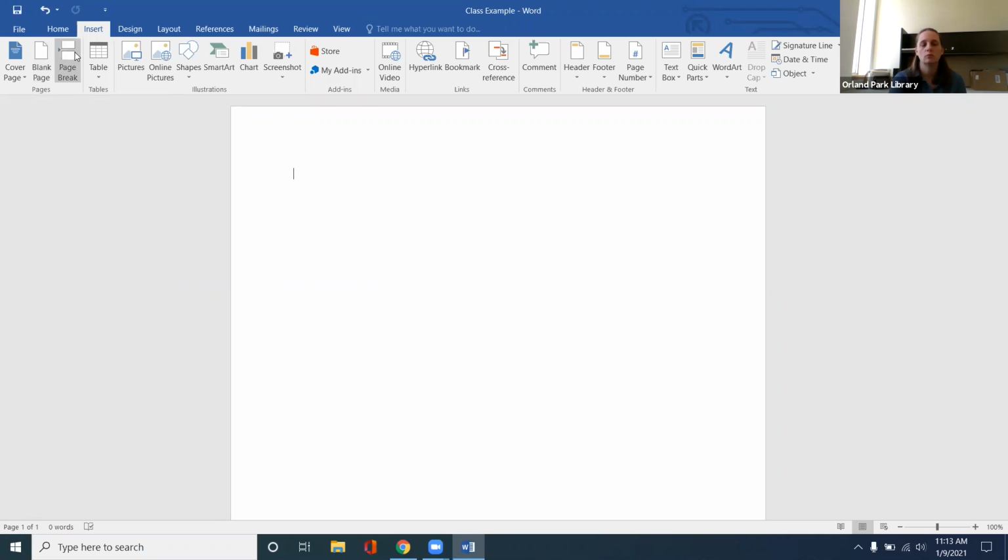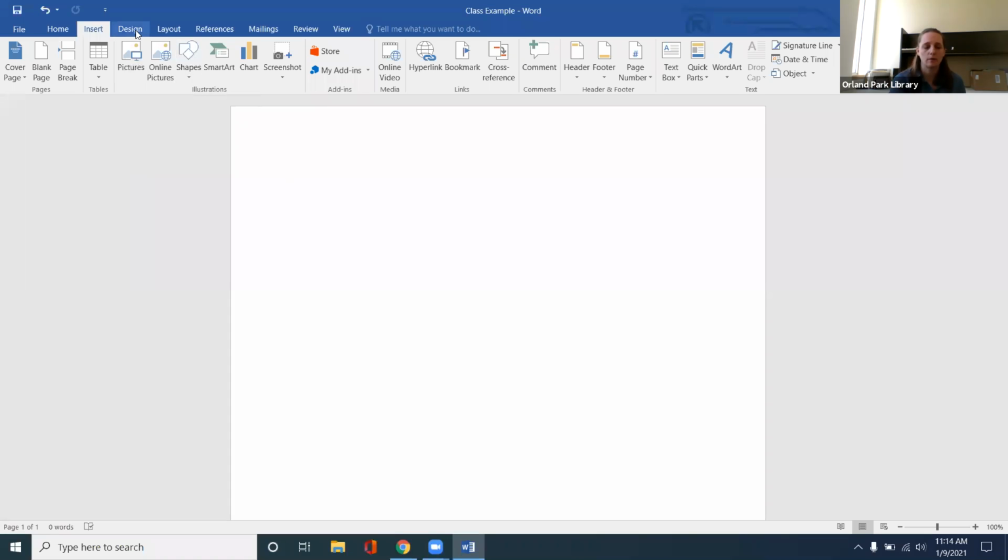You can insert blank page breaks at any point in time during your document. This will allow you, let's say you only typed up half of it and you want to insert a page break, you can go ahead and do that rather than entering all the way down till you hit the bottom and then going to the next page. It will automatically put in that next page for you. I'm going to show you in a little while how to insert tables, photographs, and then even shapes within our documents. So that is really through this tab here.